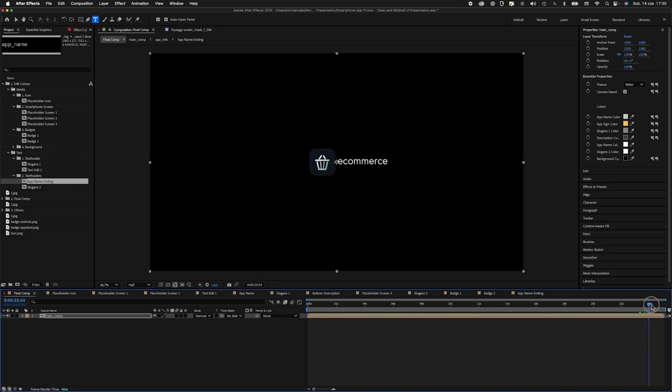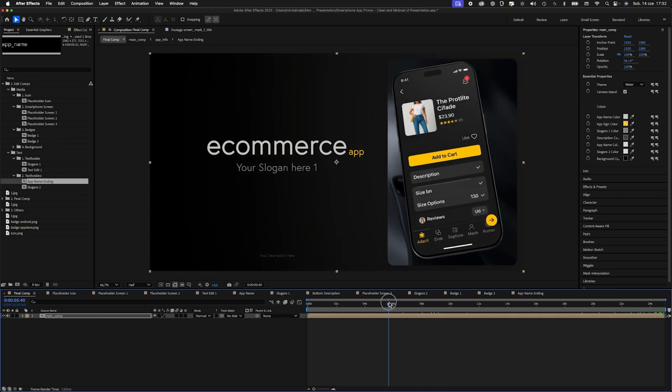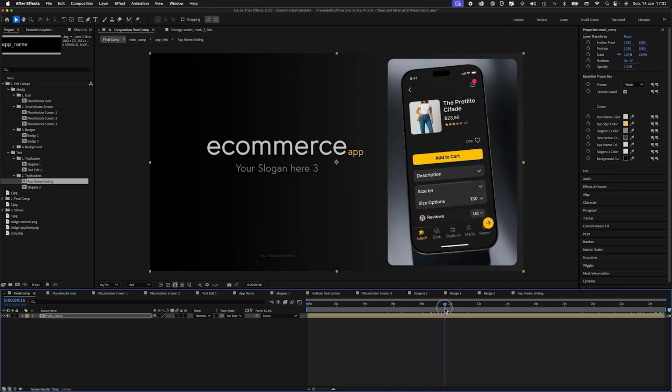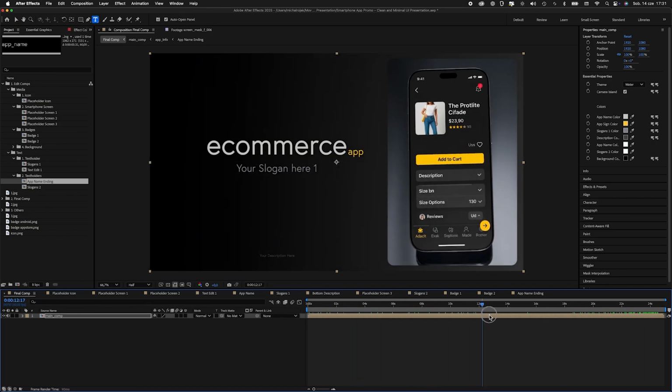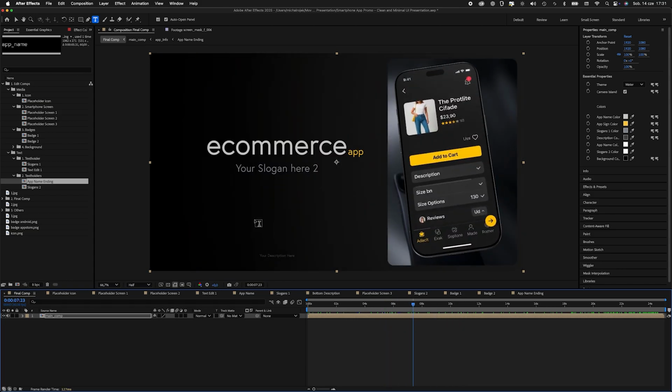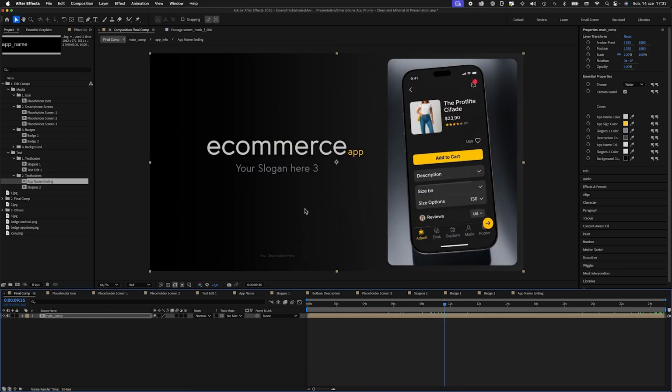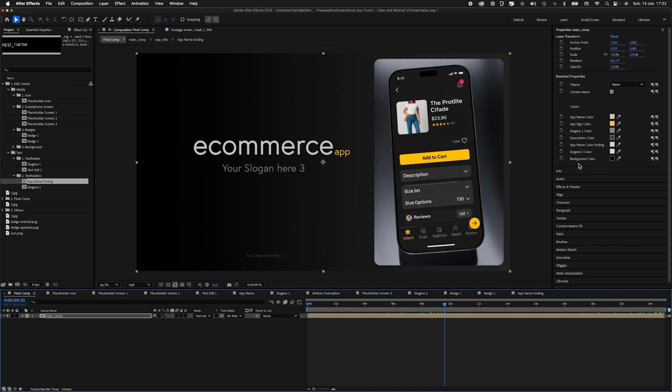In the Properties panel, you can set the text color for the final scene by adjusting the app name color ending setting. In the same color settings section, you can also change the background color, which controls the color of the background.